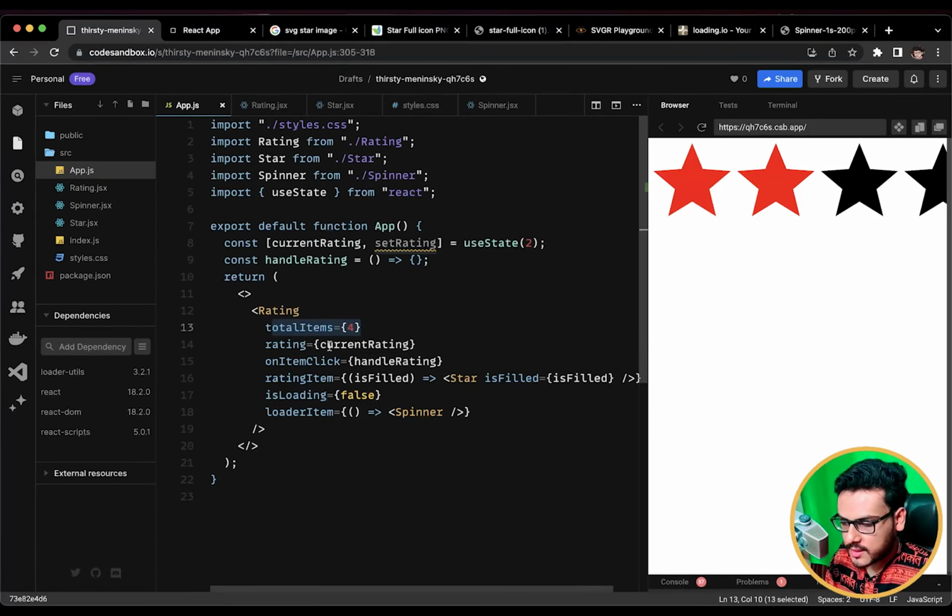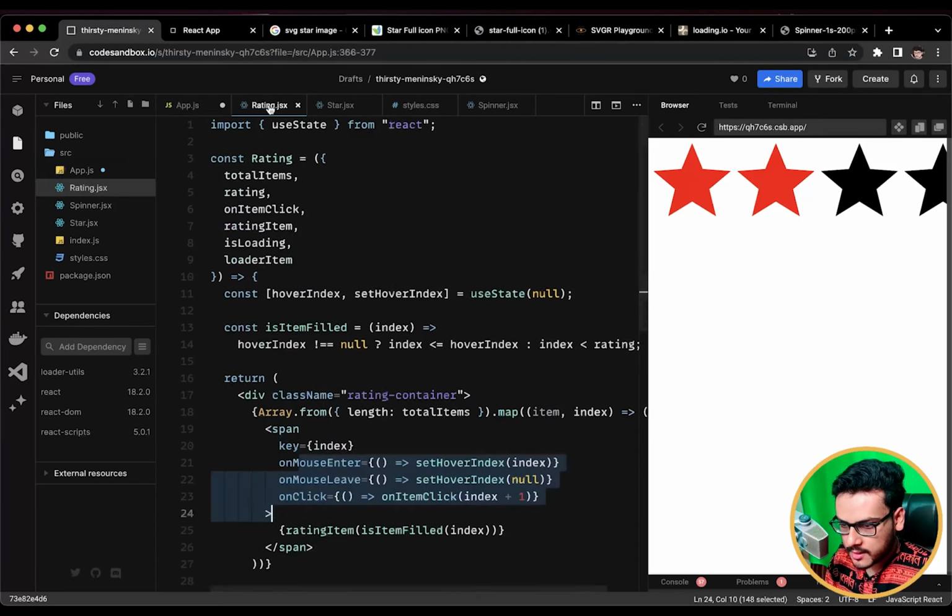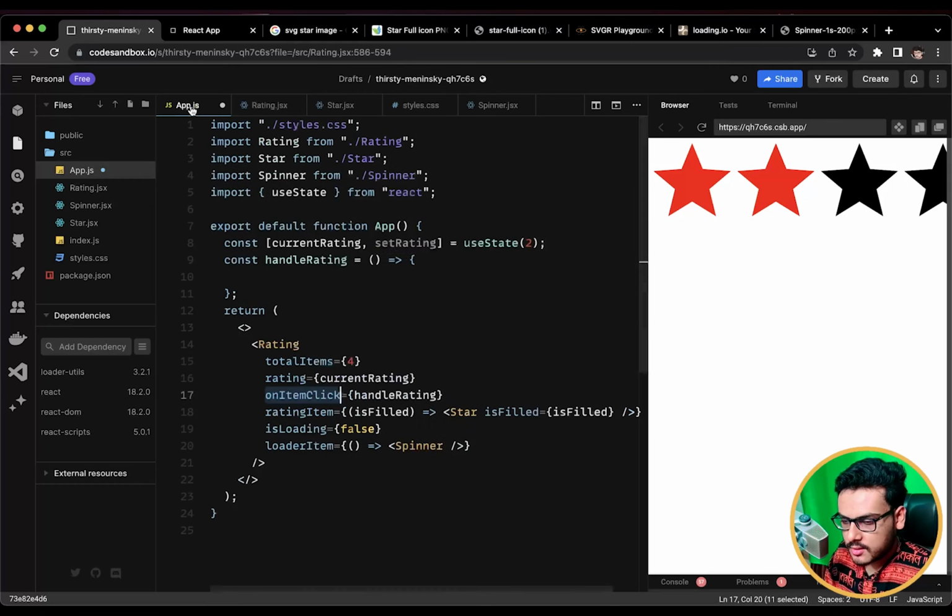4 is going to be a static value coming, and we are having a handle rating thing over here. So handle rating is being called by onItemClick, and on the onItemClick what we are passing is the actual rating item. All right, so this is very simple.